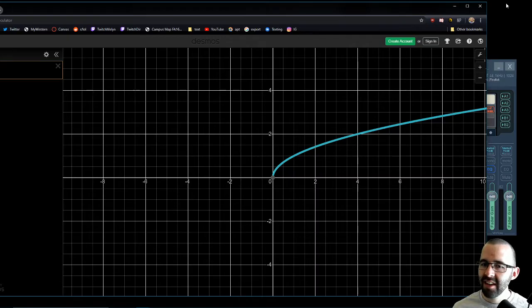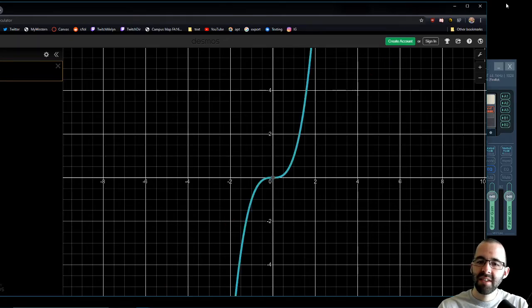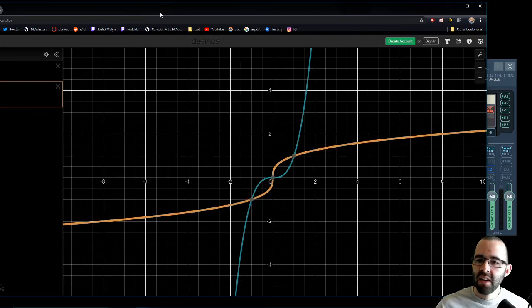This one over here looks kind of like an x squared, but it's sideways and only half of it. This is going to be the square root of x. Yep, good. So we got more of these. Remember, this one was x cubed. And then there's like a sideways version of it. Let's plot them both at the same time, right? This yellow, orangish, brownish, gross looking one is the cube root of x.